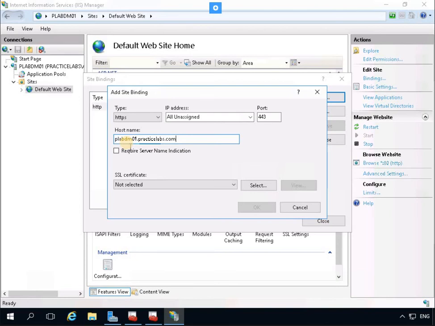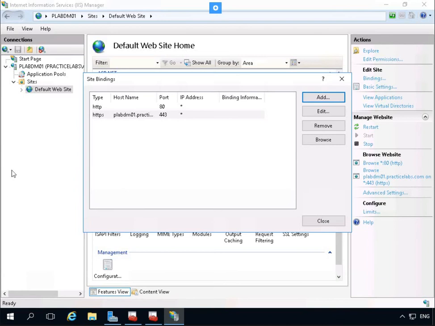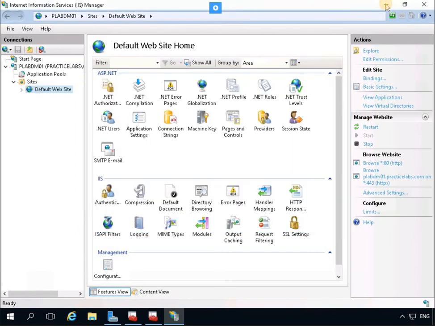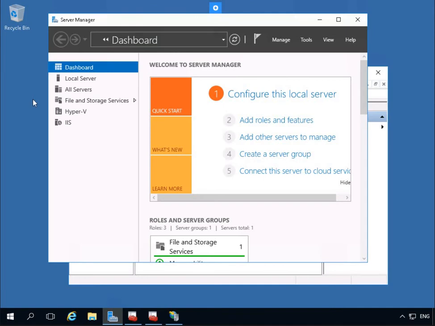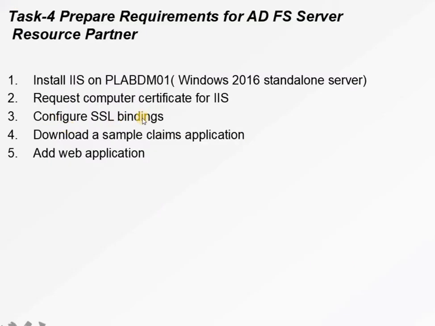Okay, here we are going to select this SSL certificate. So now click OK. So now it's added, 443, this HTTPS, because HTTPS is very important. So now we can close it and then minimize the IIS manager. So we have now successfully configured SSL binding.